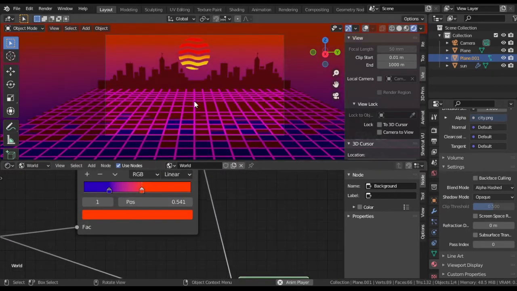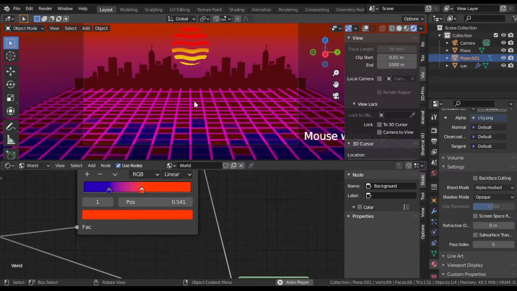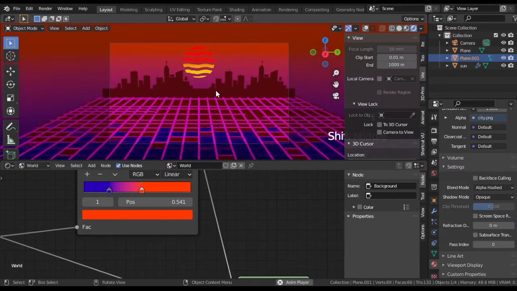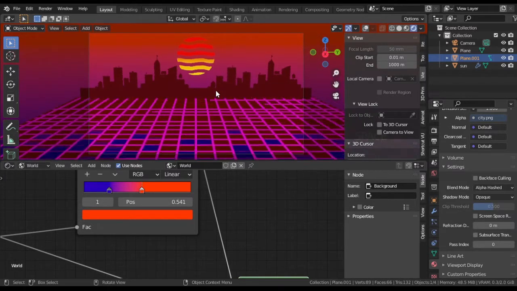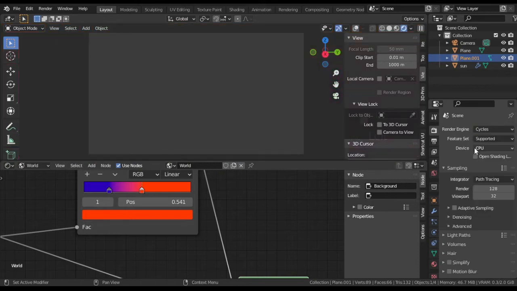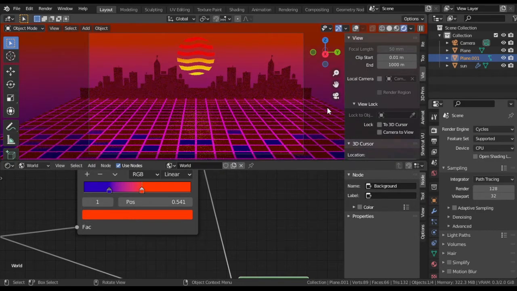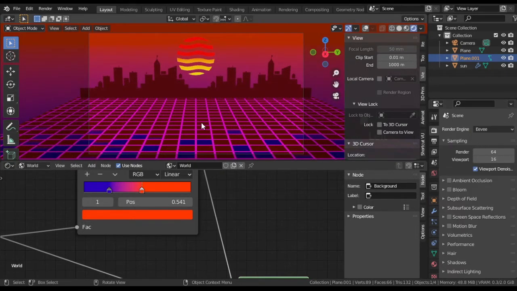An orange to blue transition looks cool. Do you feel those 80s Miami vibes?